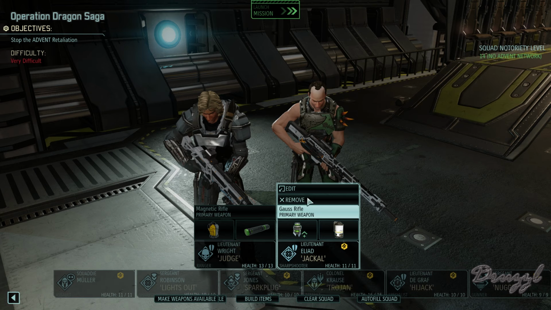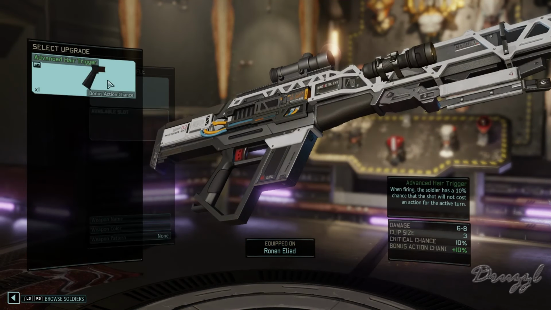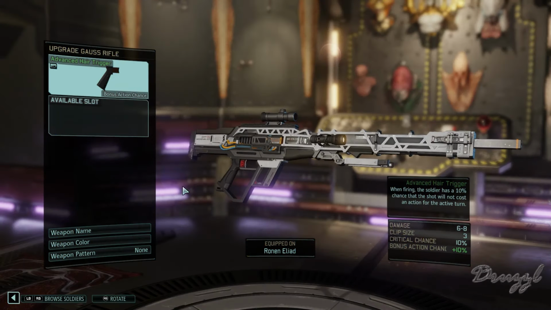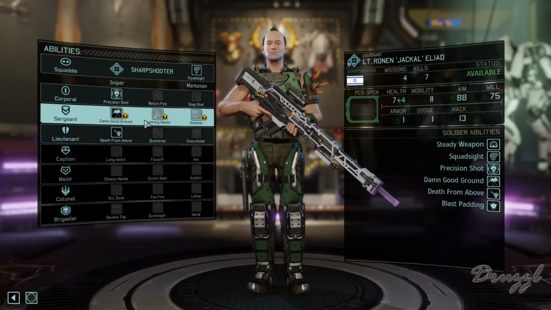So who could upgrade, and what do we have? What do we have for upgrades? A hair trigger. 10% chance the shot will not cost an action for the active turn. Actually, that's not a bad idea on a long-range sniper. So let's get that on there, because he's one of our long-range, right? Yeah.